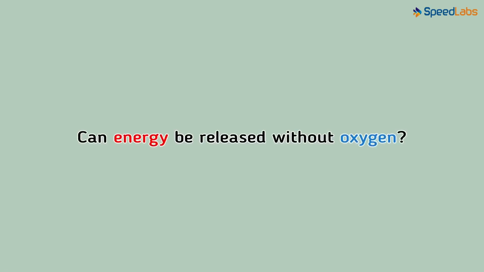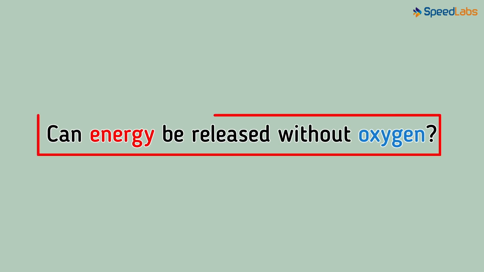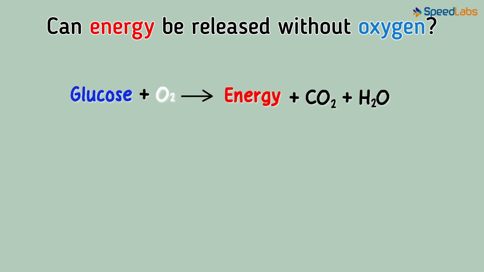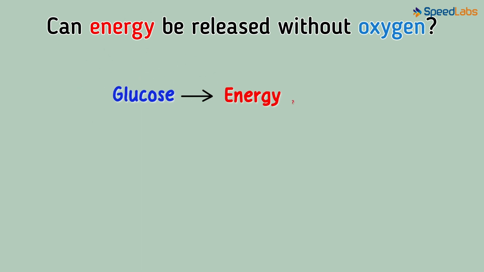The question I left you with in the previous video was, can energy be released without the presence of oxygen? Is that possible? The equation we had looked at was glucose plus oxygen releases energy, while carbon dioxide and water vapor are given out as waste byproducts. So the question is, if we can get this energy without the oxygen, can just glucose produce energy for the human body? And the answer is yes, it's possible.